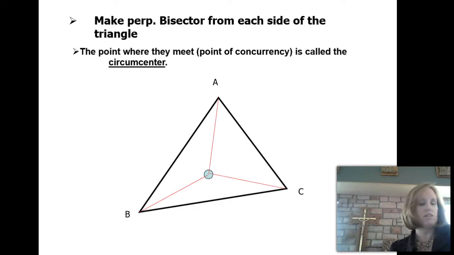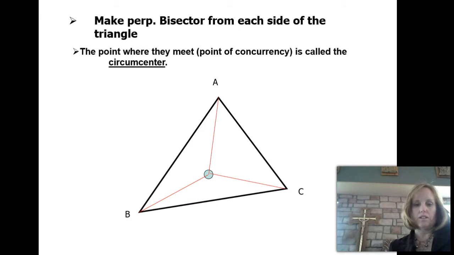And what happens is they create equal distances to each of the vertices. And this is where the example ties in. So if I drew a triangle connecting the three places where you wanted to, of course you would do this with a computer or even with GeoGebra, the city planners could measure the distance from A to B and from B to C, etc. They could draw perpendicular bisectors from each side of the triangle, and this blue dot would be where the fireworks would be equidistant from all three sections. We call this the circumcenter.